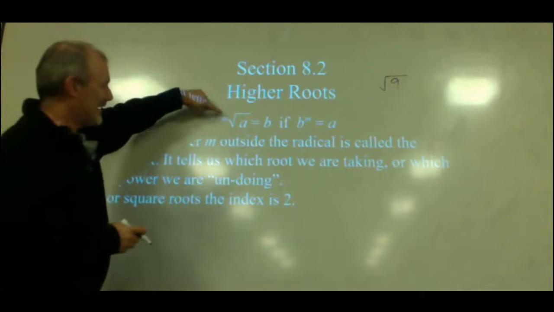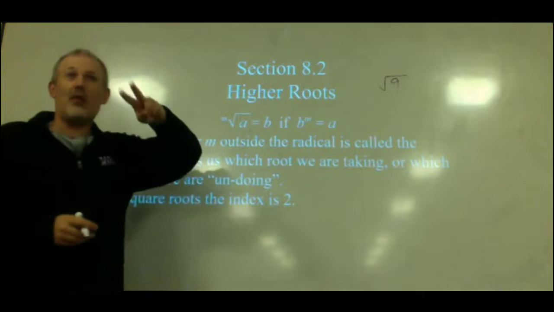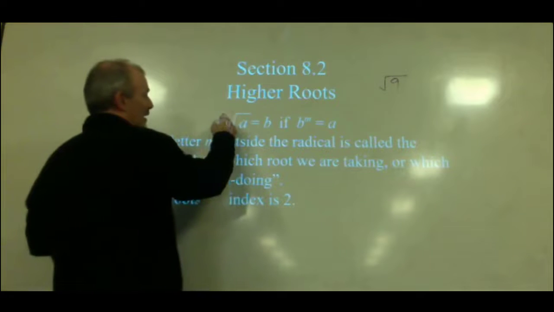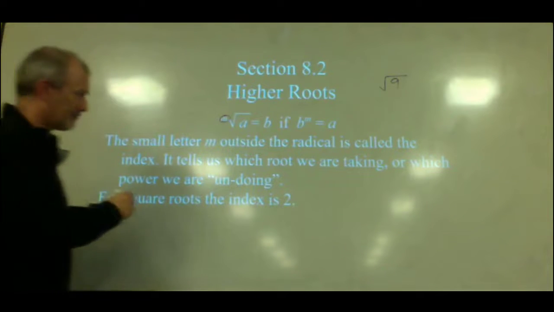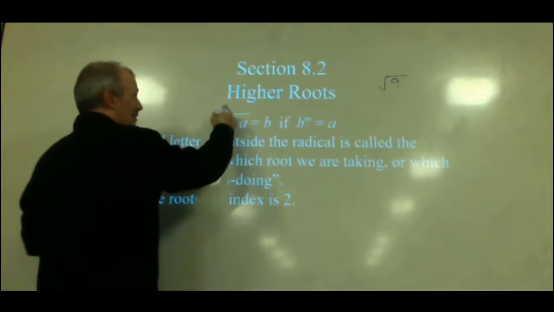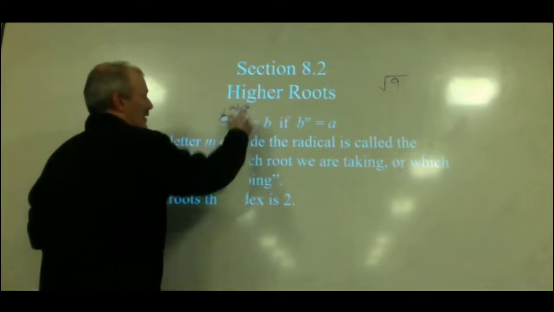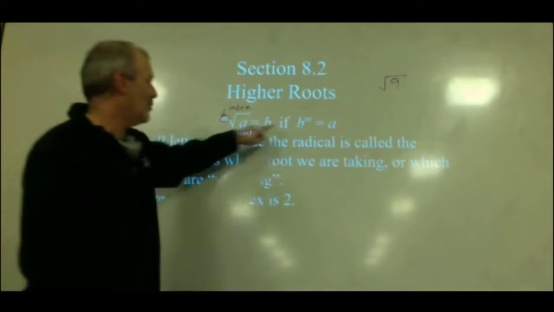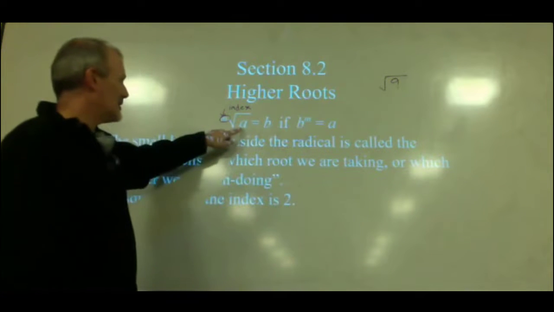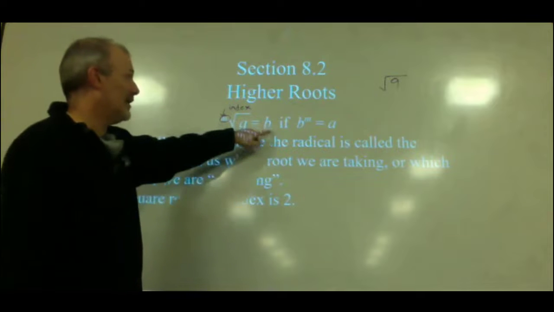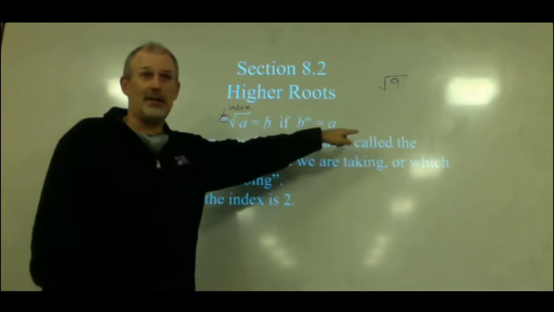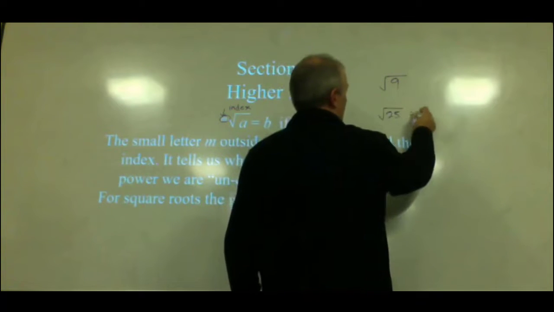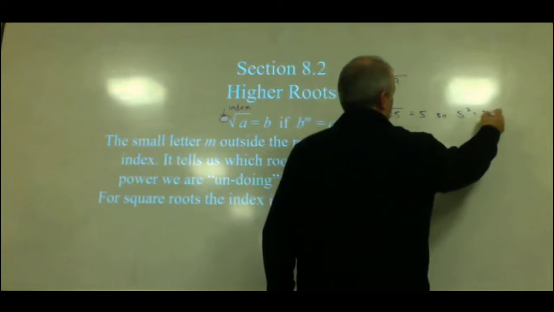If there's a number written here, then we're not looking just for a pair. We might be looking for 3 of them, or 4 of them, or 5 of them, or whatever. So if there's a number written here by this radical, we call that number an index. And so if we say the 5th root of a equals b, that would mean b to the 5th power has to equal a. Just like when we were saying the square root of 25 equals 5, so 5 squared equals 25.